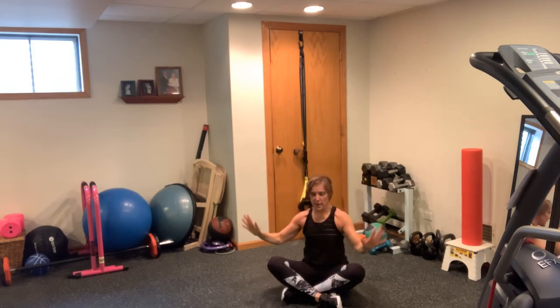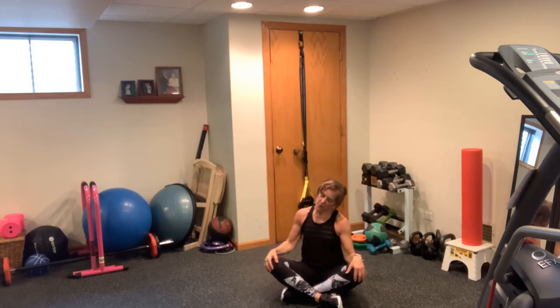Beautiful, ground your hands to your knees. Take your ear to your shoulder. Take the opposite arm out. And then slowly push and resist away as you bring that arm down. Deeper stretch in your neck.